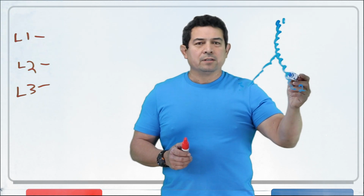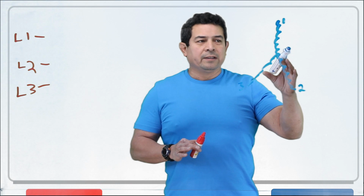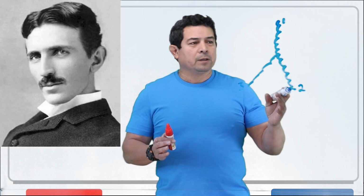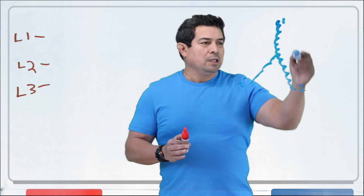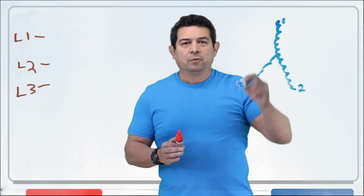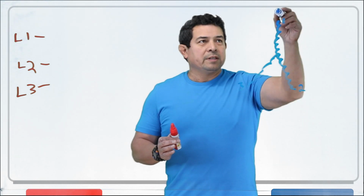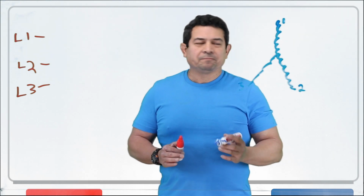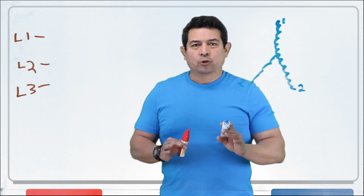I don't want to get into too much of this, but the engineer that designed this, actually it was Nikola Tesla, said a long time ago that they need to be 120 degrees off each other. So from here to here, it would be 120 degrees. From here to here, 120. From here to here, 120. 120, 120, and 120, when you add them up, that's 360. If we start here, go all the way around, 360 degrees. Okay, never mind all of that technical stuff. Let's look at the actual wiring.